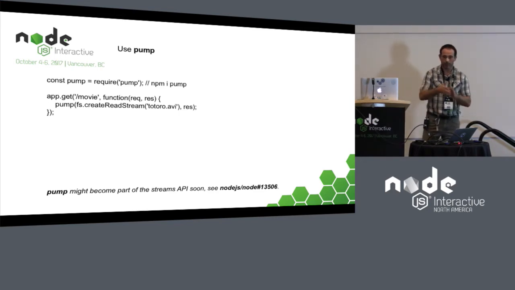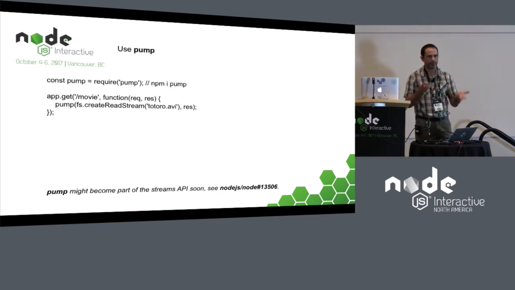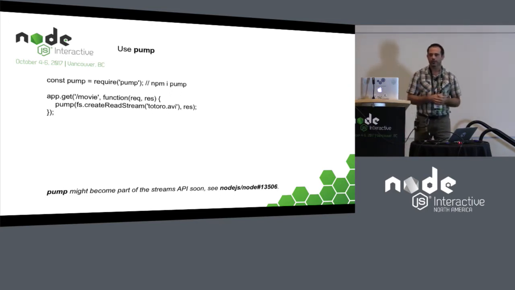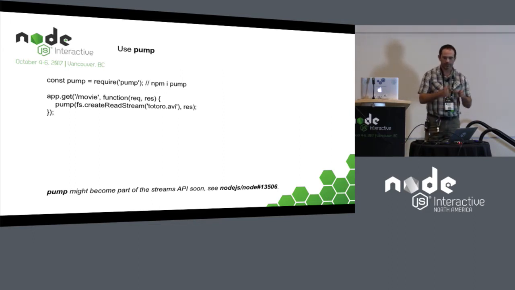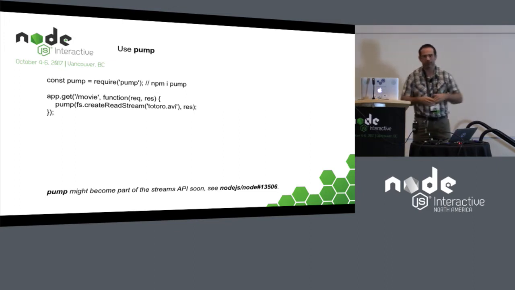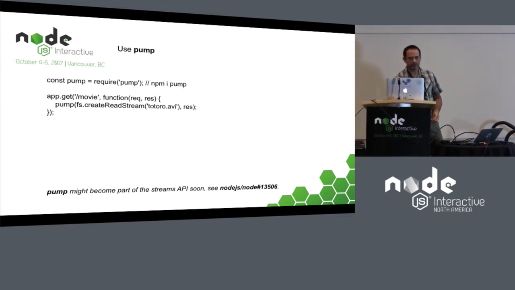Now the pump module knows about a bunch of different types of streams, and it knows the difference between HTTP and network streams, and it'll do the right thing to destroy them. So you don't have to deal with this, and it will propagate errors. I'll show you an example later, but it also accepts multiple streams as an argument. It's a classic stream anti-pattern. You can have stream.pipe.pipe.pipe, and you can stick it on one line and it looks fabulous. And if any one of those intermediate streams has an error, lost. So it's not so great. So this is the right way to do things.